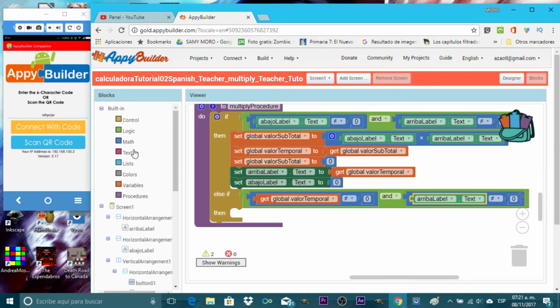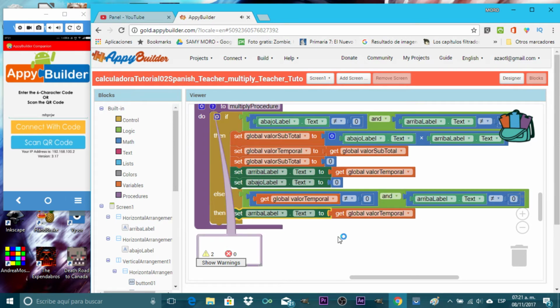set the label in the upper part, this one, arriba. Arriba in Spanish is up. And we're going to set this variable to the temporary value.